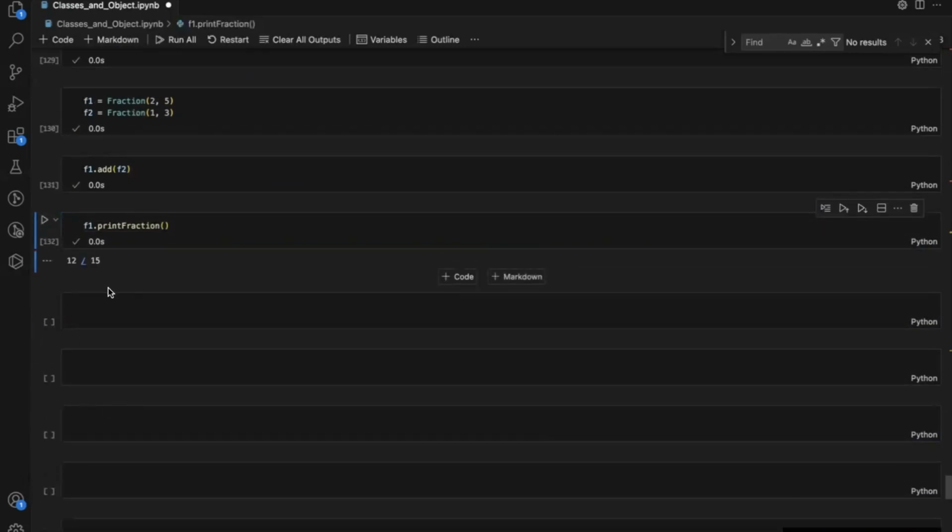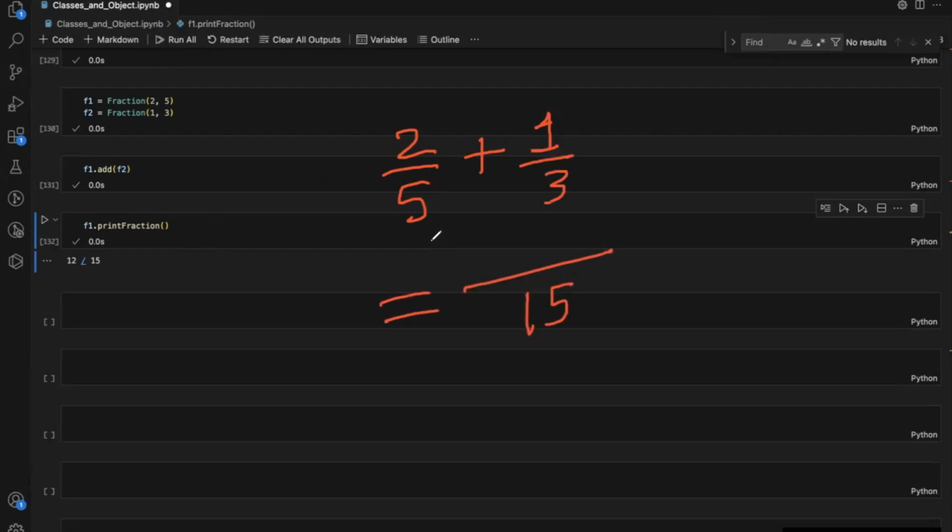I am getting an updated value, 12 by 15. So see, when you are adding 2 by 5 plus 1 by 3, the common denominator is 15. 5 3s are 15, 3 5s are 15.